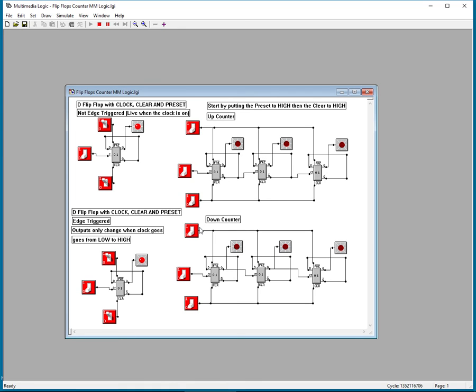So let me just demonstrate both of them. We'll start with the down counter. If I flick the preset and clear lines so the state is usable, and then pulse this clock, they all come on, and if I keep pulsing it, it's counting down. If that was 1s, 2s, and 4s, that was a value of 7.